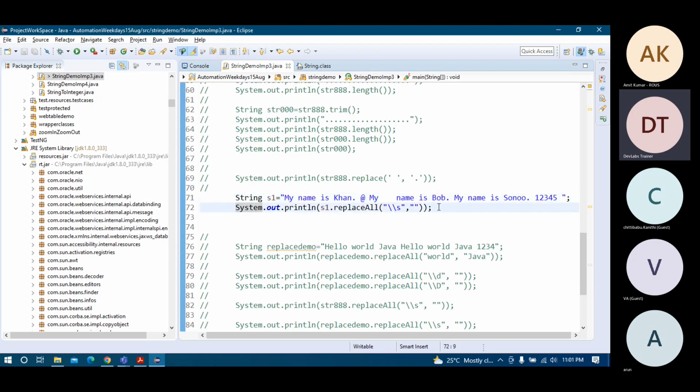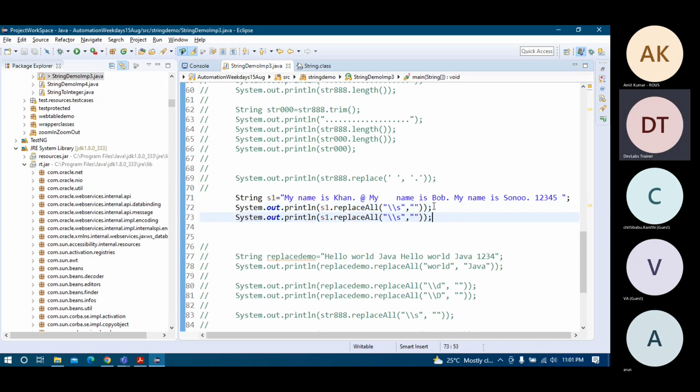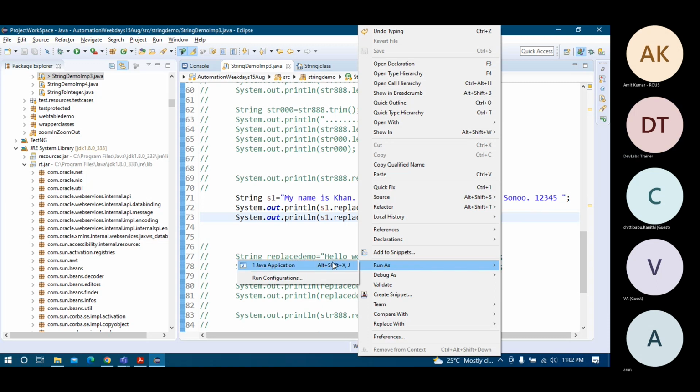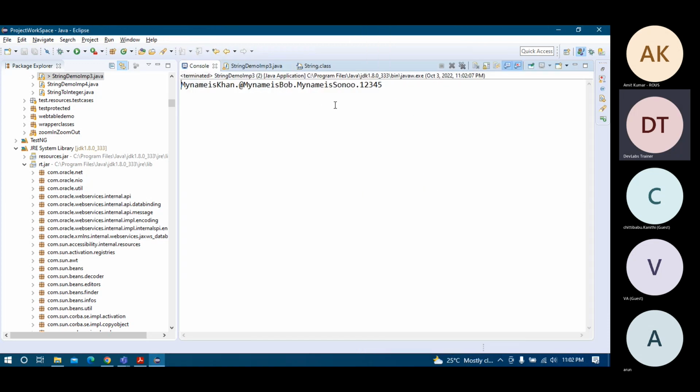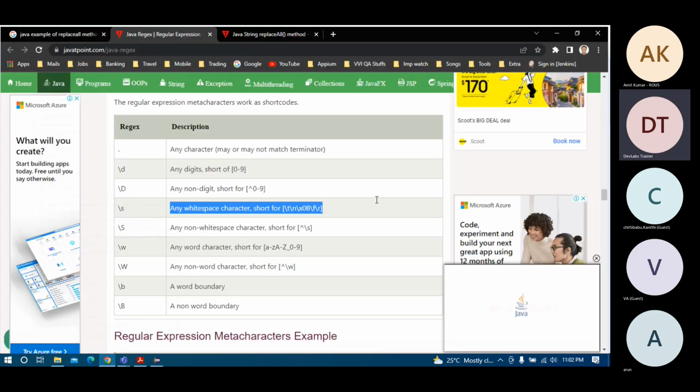If I put capital S, you see what output comes. Those things will be there and the existing things will be gone. You can see the second output is coming, but those things are gone.